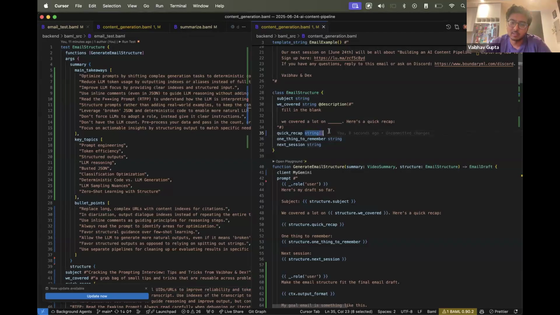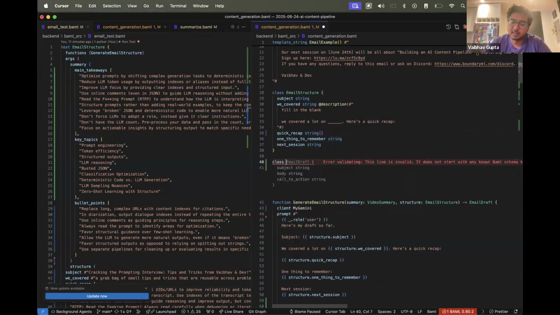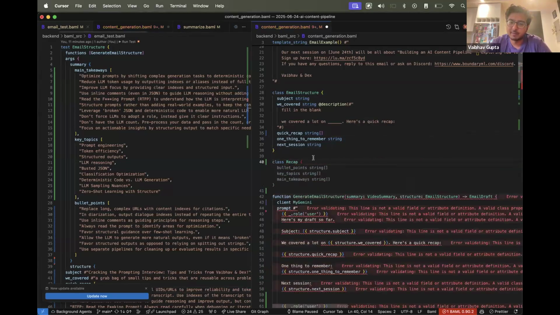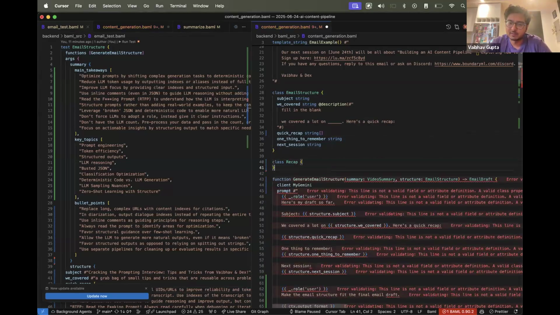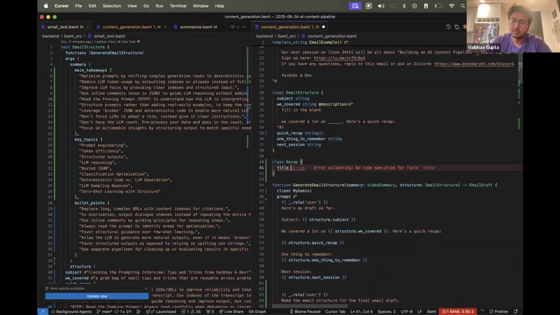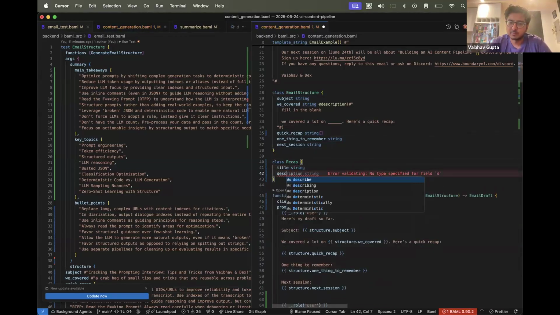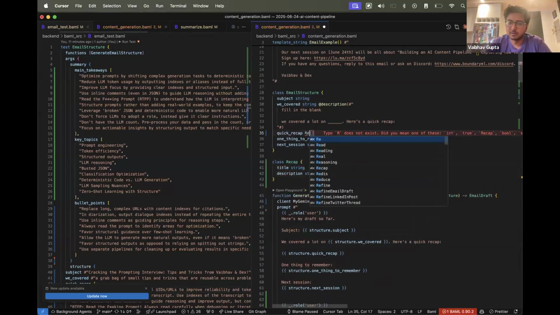That's generally part of the signature. If you're using DSPy, you'd literally have to physically change the signature. Exactly. And that's why I think the actual prompting part isn't constrained to what it is. We might even find that the right way to do this is that recap might look like this. It might actually be title: string, description: string. And what I really want to do here is like this.